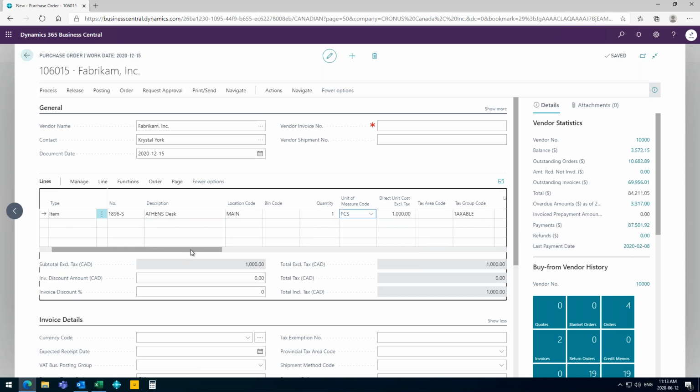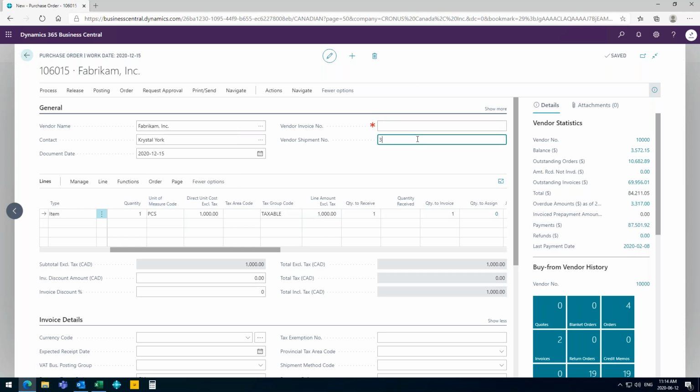And then in here, you can already see in the columns that I could receive directly from the PO. Again, this would be a shortcut, just saying, what if you want to open the purchase order and receive it directly from here? You can totally do that. You would enter all the information that you need. Maybe you would enter a vendor shipment number, so that's the delivery note.